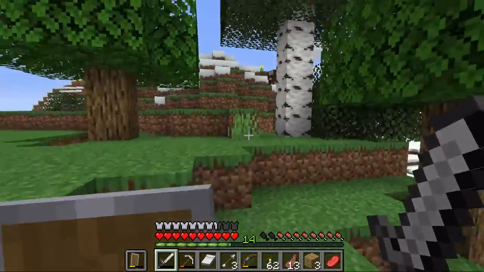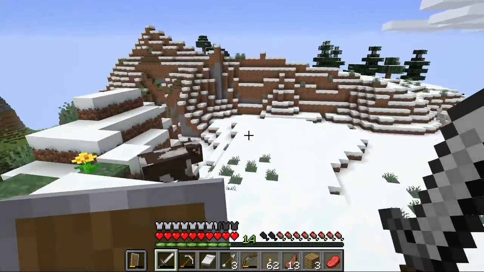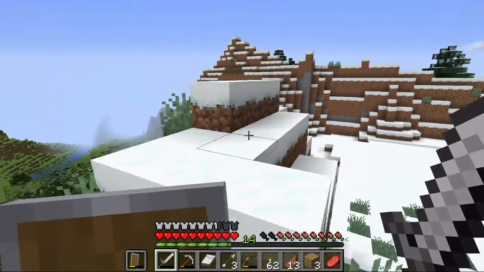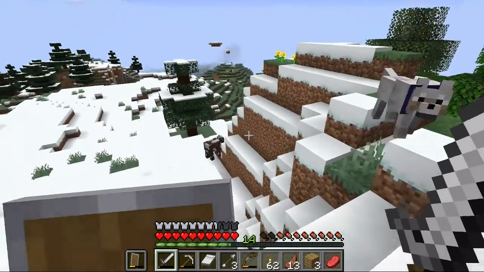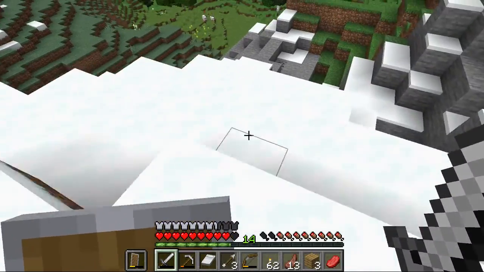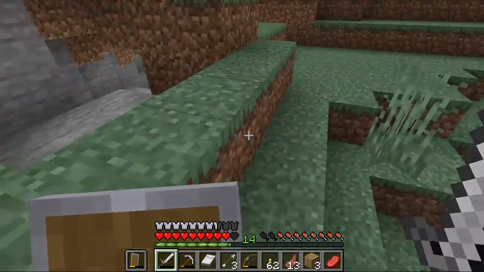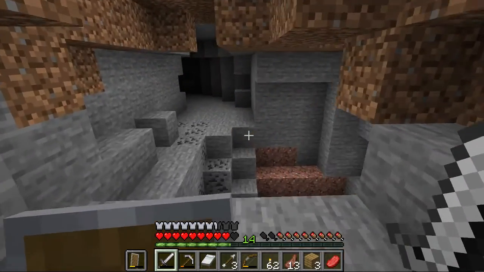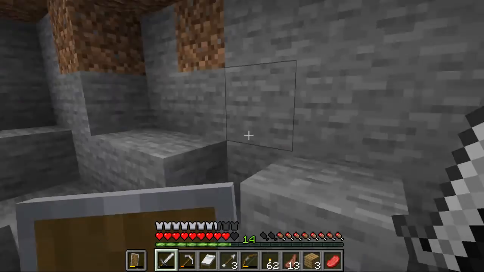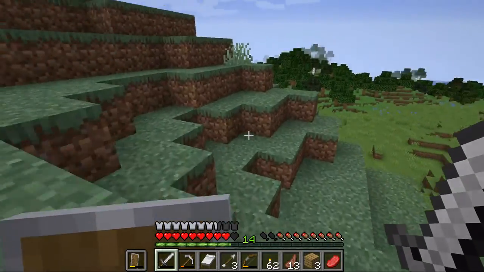Okay, let's look for some villagers. Nope, I don't see any. I need to get to a higher point. Dang it, we just need to go. Enough wasting time. Let's go parkour down. Oh, there's a cave. Yeah, I don't want to go in this cave. We need to find villagers. No, shut up, zombies. I'm not supposed to be here.